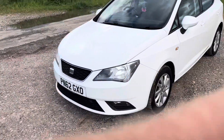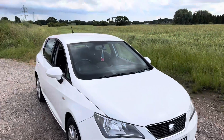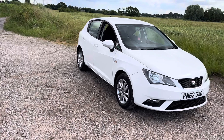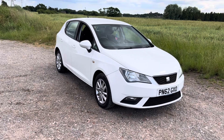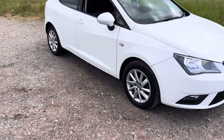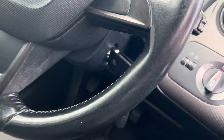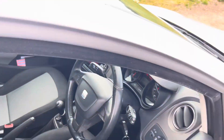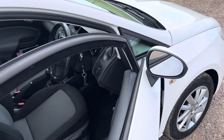Overall it does look very nice and very modern for its age. This vehicle is equipped with the very economical 1.4 litre petrol engine, which is great for first-time drivers for the insurance, but for anyone really it's a great little car — cheap road tax and low fuel costs. The mileage is good as well: it's only done 90,061 miles from brand new, which for the age of the vehicle is about bang on — actually a bit lower than average mileage.